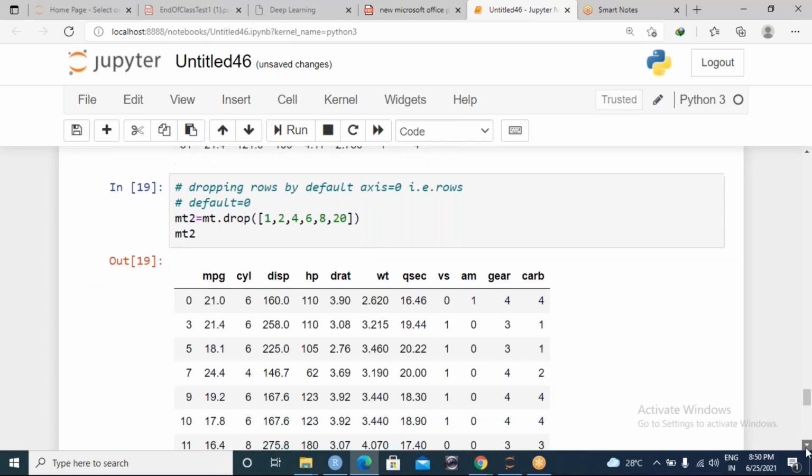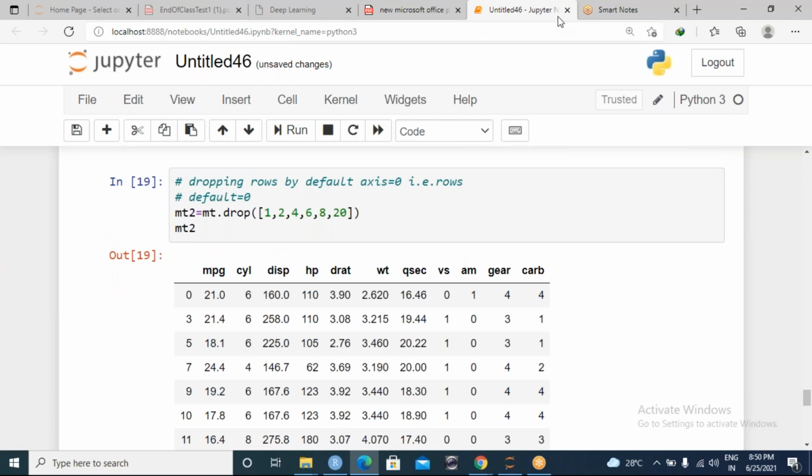See this, guys. Now your question arises, sir, why we are not mentioning the axis? If I am not mentioning the axis, then it takes the default axis 0. Axis 0 indicates always row. I thought of the question which was asked by someone: axis 1, what does axis 1 indicate? Axis 1 indicates the dropping working on the column, and axis 0 indicates working on the rows. So axis 0 is not defined here because by default it takes axis 0 automatically. Okay, yes, so this is the same thing as you were asking in the last messages.